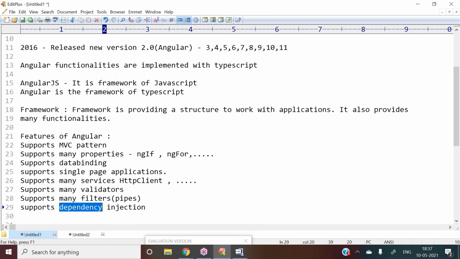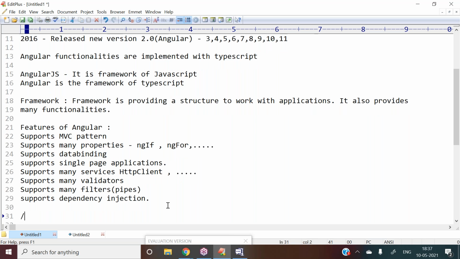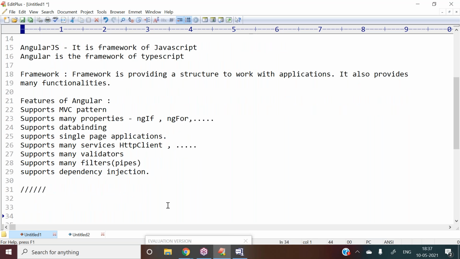We have different types of validators and validation states, and pipes are available, which we can also call filters, and dependency injection. Like that, different types of concepts are available here. These are the concepts we are taking here, so we have to discuss programming based on all these concepts. Yes, these are the features of Angular.